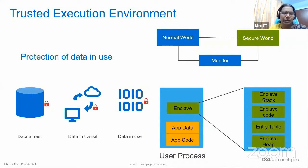So when the secure enclave is using like your other app data and all, which are usually run with, which does not require that kind of protection, they don't have access to that secure enclave, and there is no easy way where you can transfer data from the secure enclave to other memory area. Like for example, you don't have DMA paths, or if you transfer from the secure enclave to outside, you will have on the bus encryption that will happen, so that you will never get hold of it in clear. So those are other supports that are possible from the hardware environment for trusted execution environment.